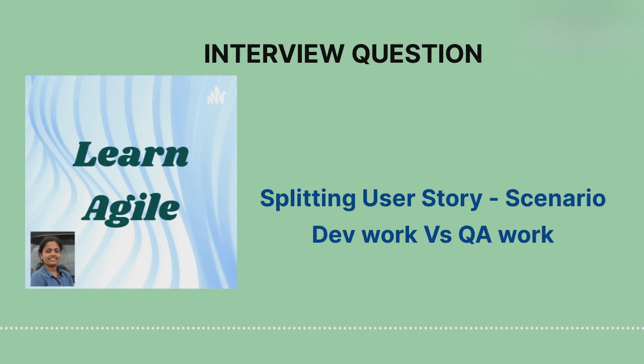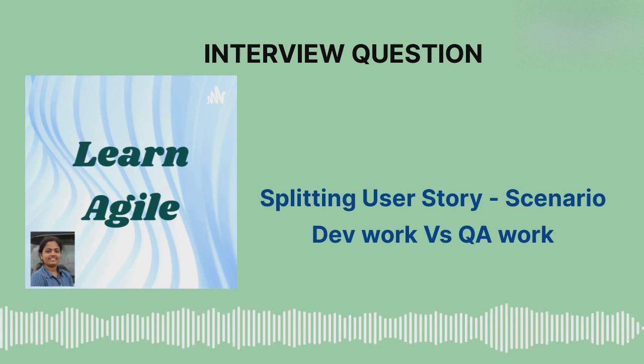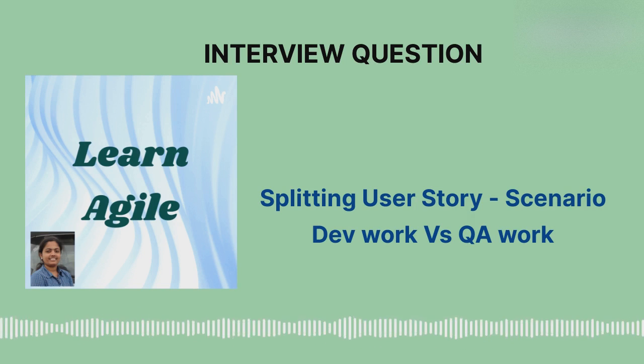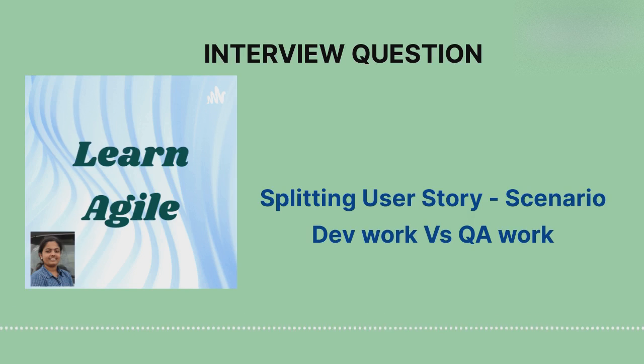Similarly, if only testing is there in a user story, what is the outcome of this? Only the test report and the test validation, whatever bugs or defects we have identified, that is the outcome? No. Generally, we should develop, we should test, we should add documentation. Every work stream that is required to provide the value should be merged in a user story. That's how a user story should be constructed.